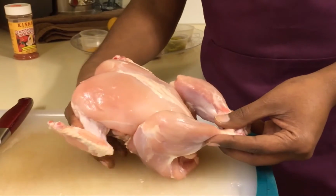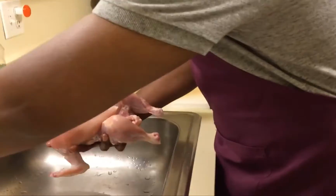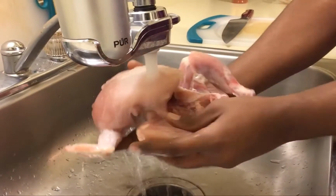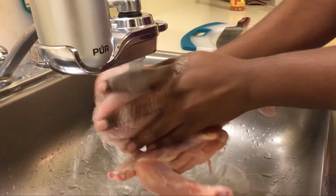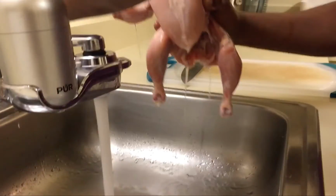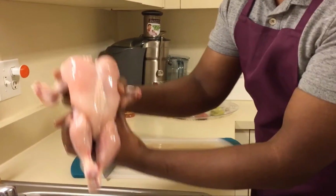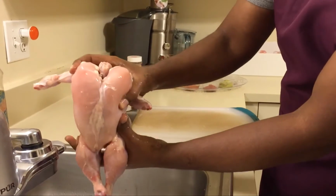And first we need to take this chicken and wash it thoroughly. I've already washed it beforehand, but I'm going to show you how we can wash it. Just take the legs, wash the interiors, wash the chest, the back, and the legs again, and the arms. And that's it. You're done with washing. Wash it thoroughly, I would say, and then drain the water out.